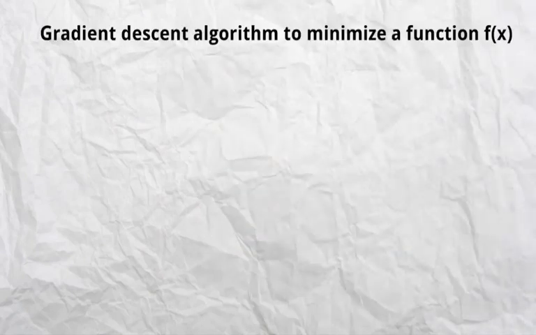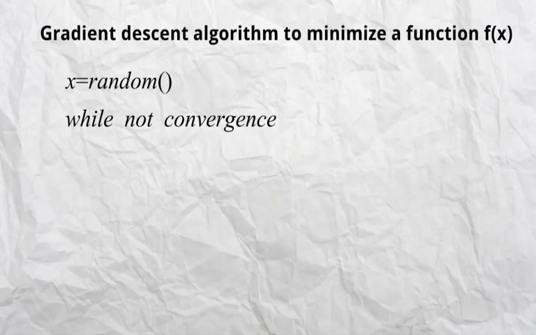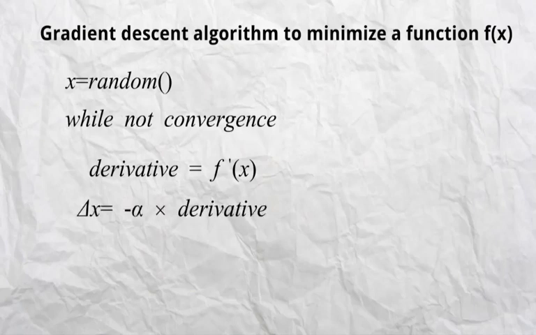The algorithm works as follows. Given a function f that we want to run gradient descent on, get the starting random position x on f. While not converged, repeat: compute the derivative of f at point x. Multiply the derivative by a negative step size, minus alpha. Usually alpha is a positive value smaller than 1. Compute the next position of x on the surface by adding the rescaled derivative to the value x.